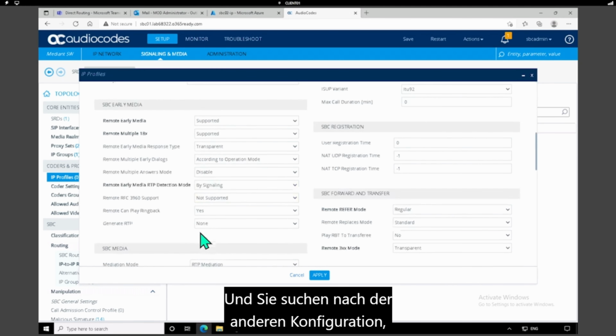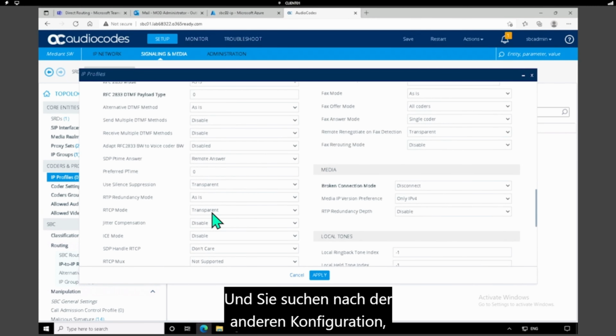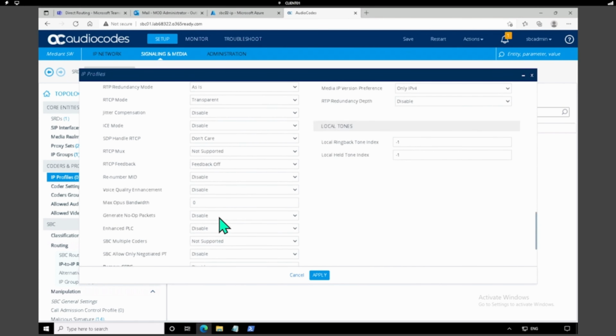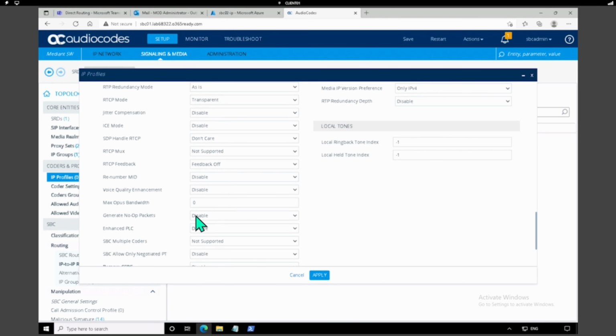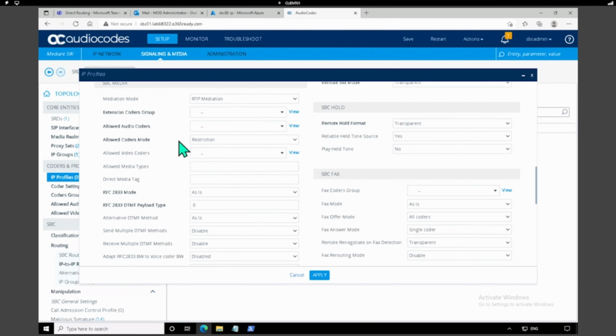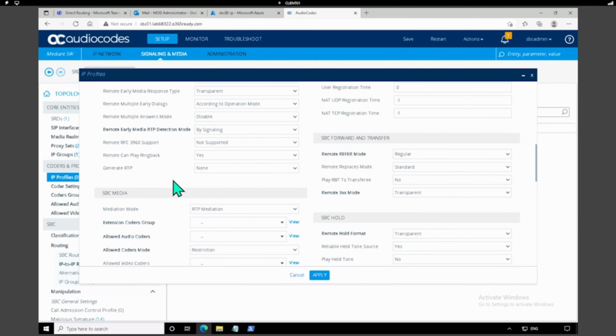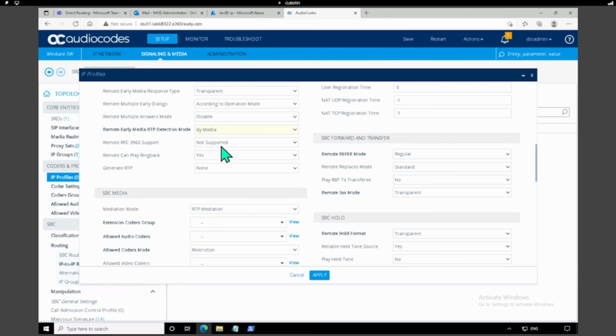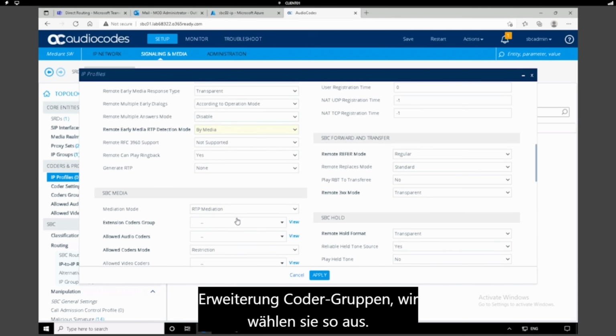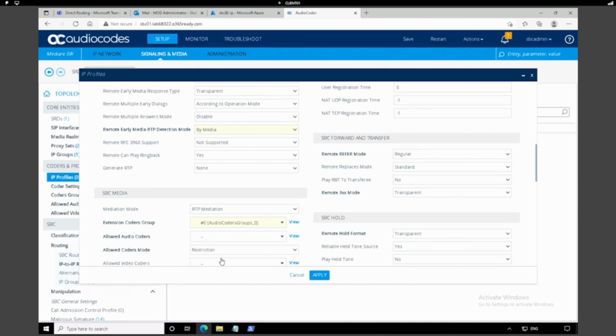And we'll search for the other configuration. So remove early media RTP detection mode. Okay, right here. Extension coder group, we'll choose this.